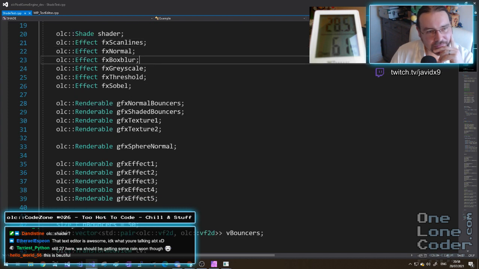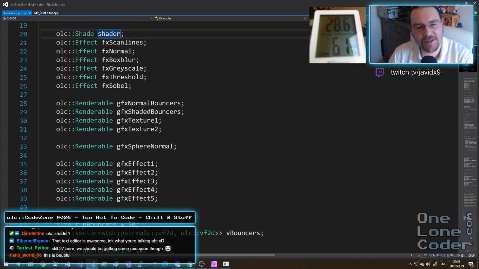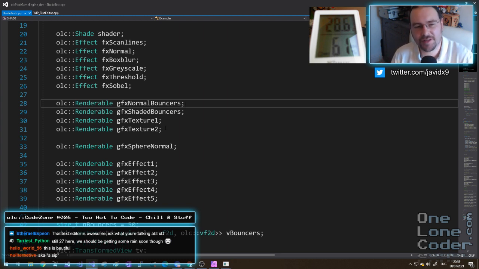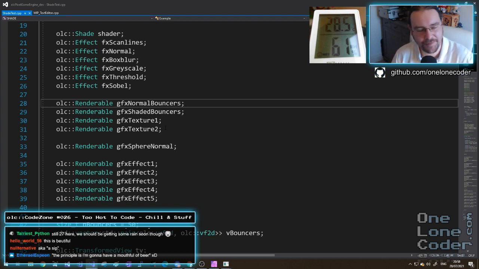The principle is everything's done with decals. A decal is just a texture stored on a GPU. Now, in traditional Pixel Game Engine applications, it's a very one-way thing. You take your GPU texture and you draw it to the screen. But of course now on modern architectures, and particularly when using shaders, you actually want to shade things to other textures. So you would take your source textures, manipulate them with the shader, and either draw them to the screen or draw them to another texture somewhere on the GPU.